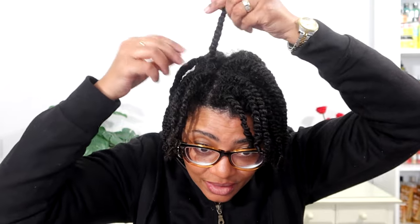Okay guys, I am back several days later. Today is day eight of having these mini twists in. They are very frizzy in places, but I'm not surprised because they've been through a lot — they've been through weather, they've been laying on couches, chairs, bed pillows, everything. What I will say is that they are still very soft and they feel very moisturized. I'm going to go ahead and take them down. I wasn't going to do it on camera, but then I said, you know what, they're going to want to see it — so let me just take it down and show you how it looks.